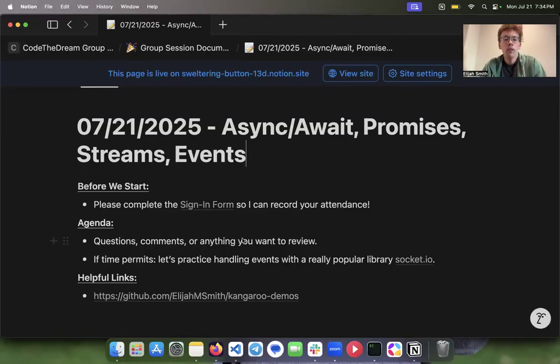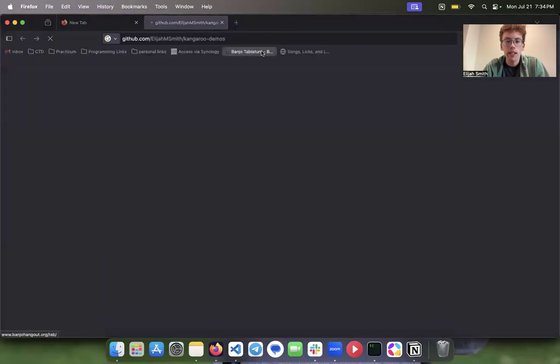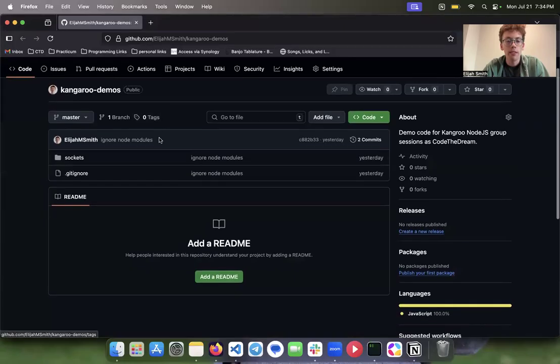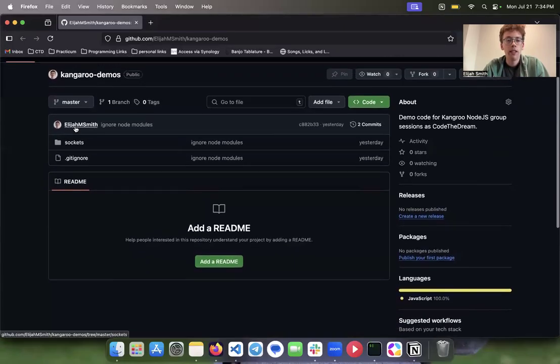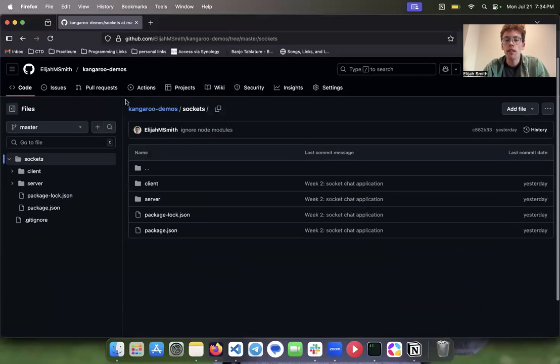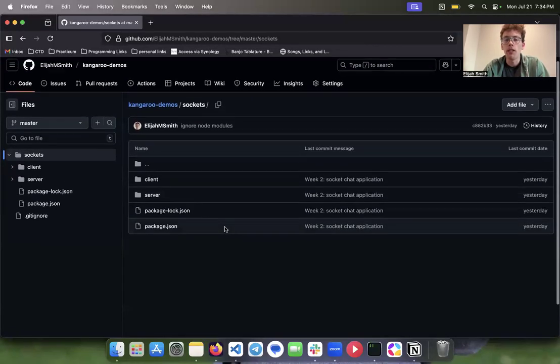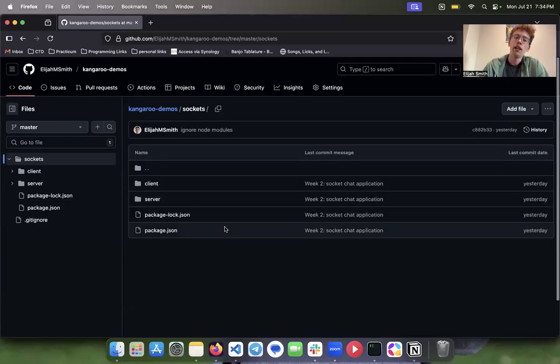All right. So, what I have for you guys today is a very basic chat room application that doesn't involve any front end or HTML. So we're going to make an application that can start up a server using Node that will handle incoming connections and messaging and passing it back and forth to the clients.